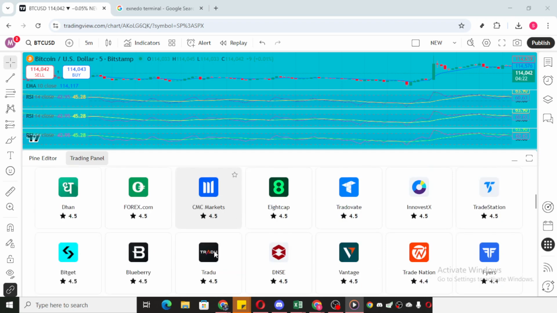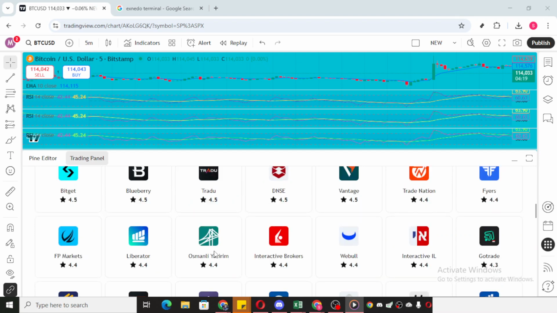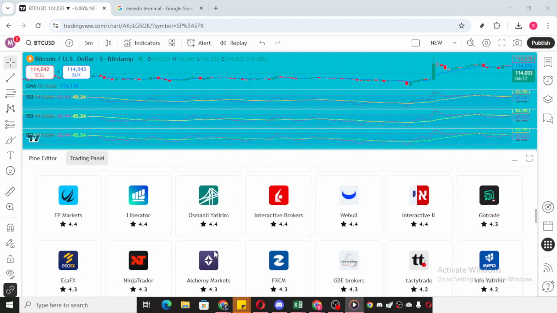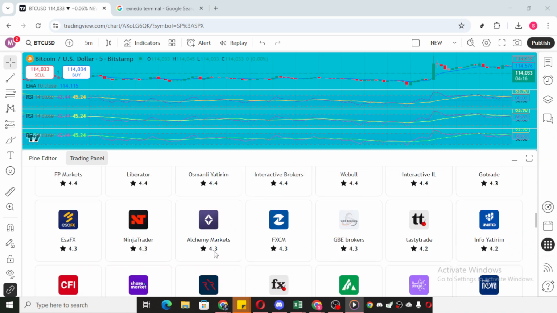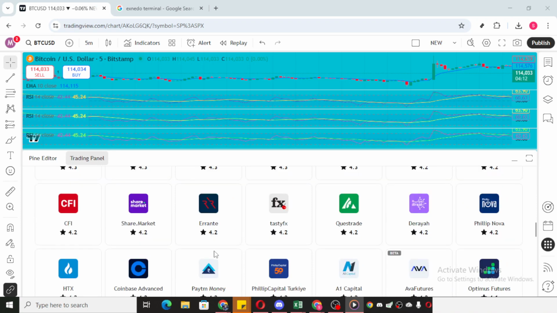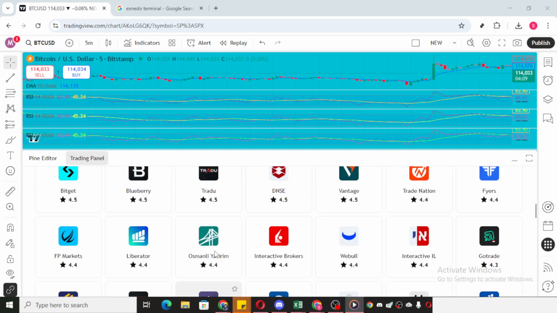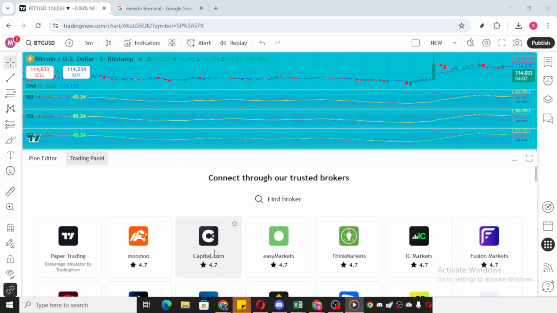However, at this moment, it's important to note that Exness is not supported by TradingView directly. This might sound a bit disappointing if you were hoping for a straightforward connection, but don't worry, there are viable alternatives. One alternative is to use what's often referred to as the Exness terminal. This terminal functions similarly to TradingView, offering robust charting tools and features tailored to meet your trading needs. While it may not host the same design or interactive features you might be used to, it serves as an effective stand-in to ensure your trading strategies remain intact and operational.